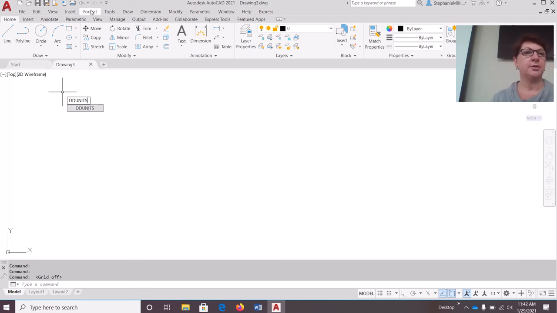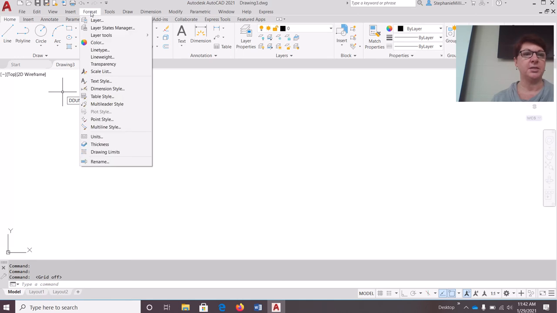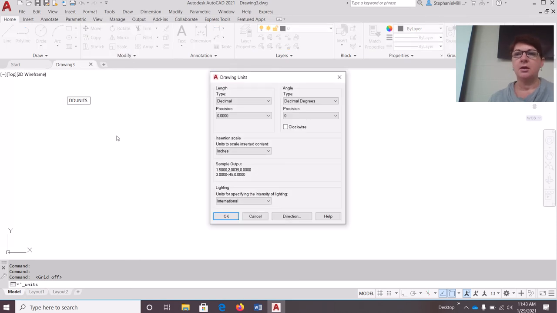Or you can locate your units from the Format pull-down menu, same way you can locate your limits. So I'm going to go to Units. The difference in the units for an inch drawing is that this has feet, so to get your boundary edges, you're going to have to know the feet and the inches. So you're going to have that separation. It can't just be decimal. So we're going to go down to the length and change it to architectural.